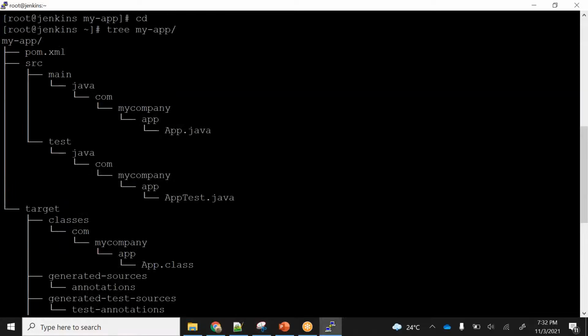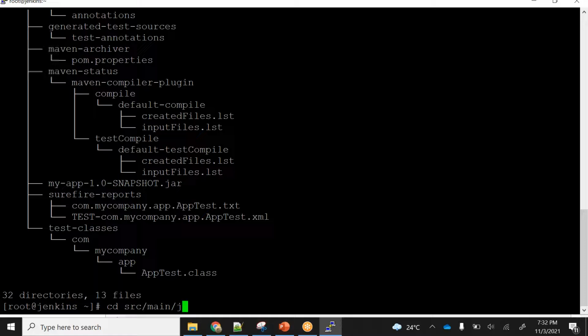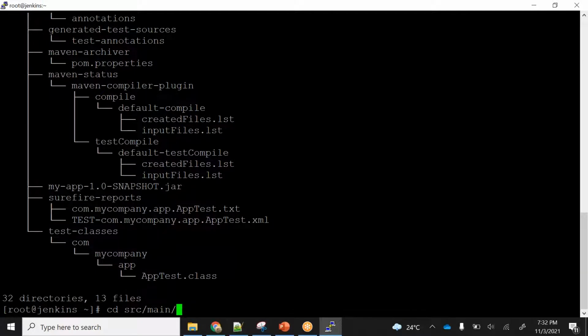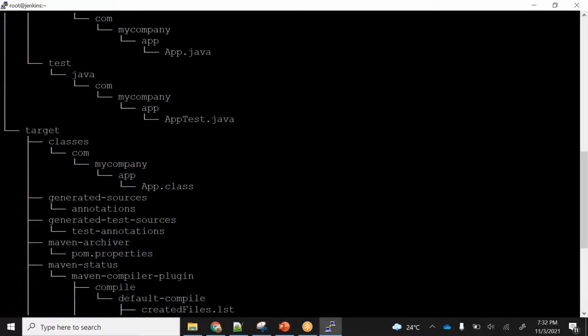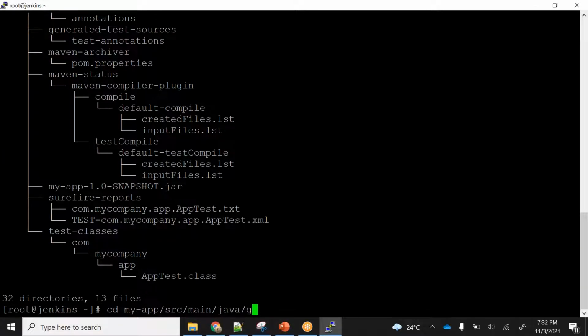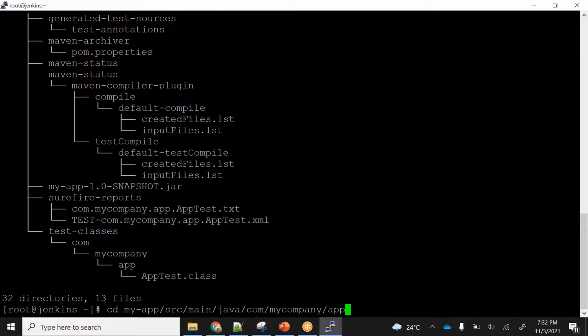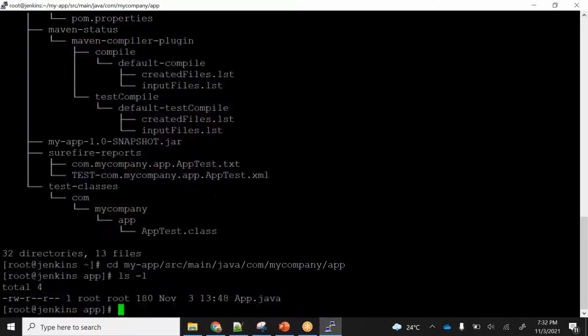Wait, src, main, java, correct, right? cd src. First go inside my app, then src, then main, then java, com, my company, then app, and this is the program App.